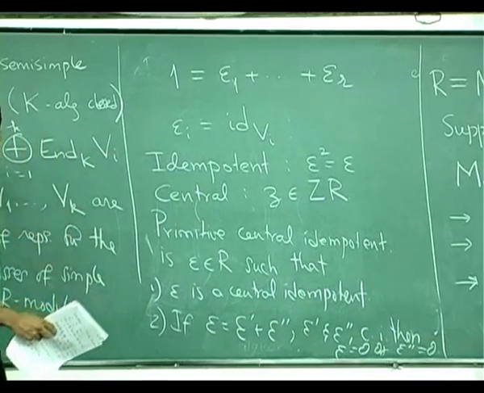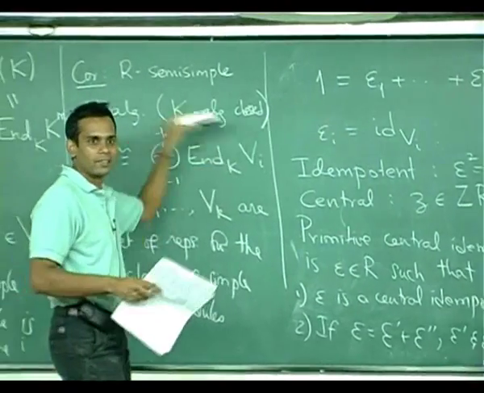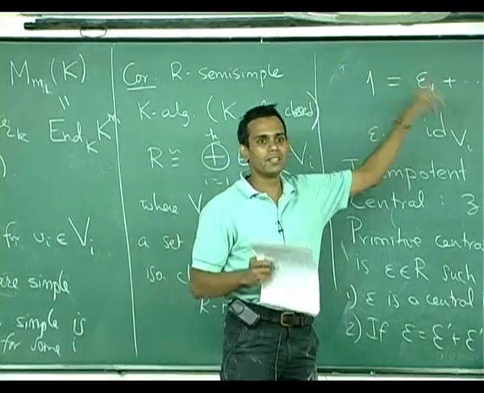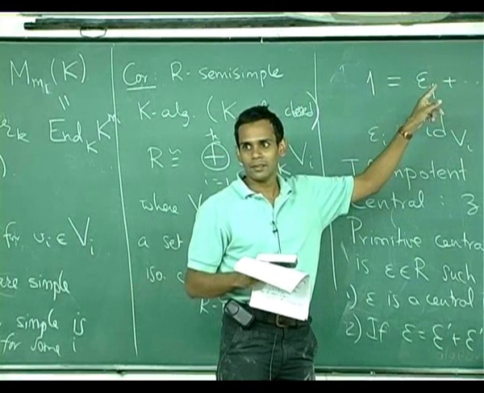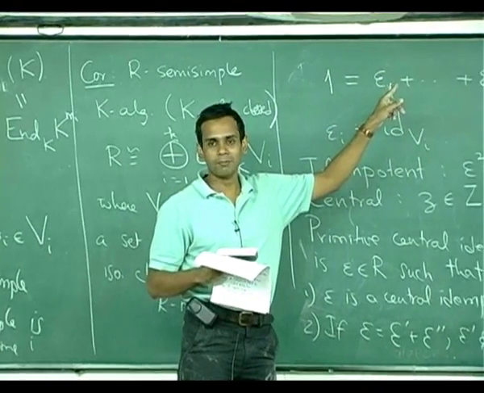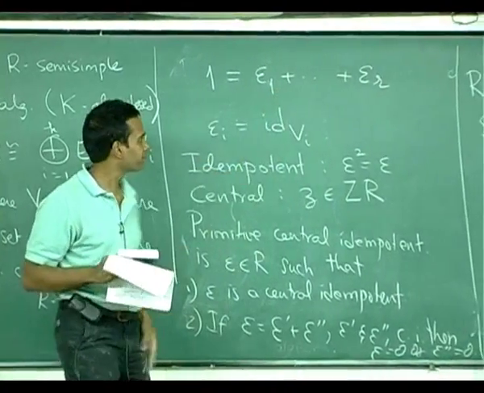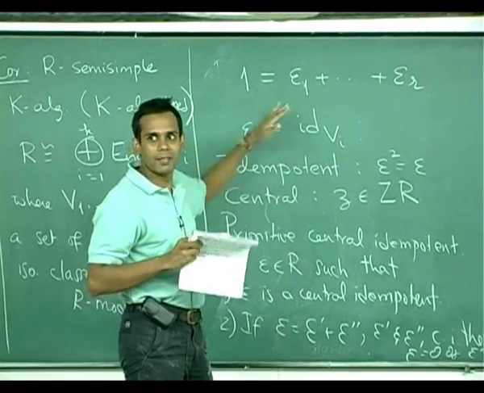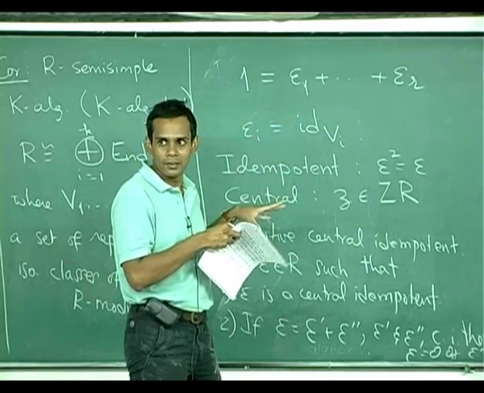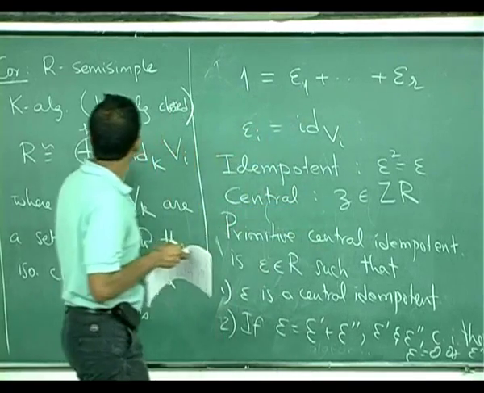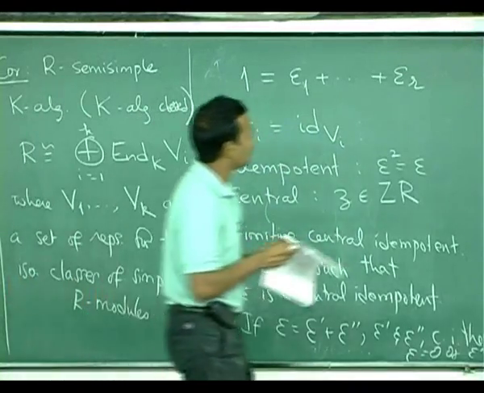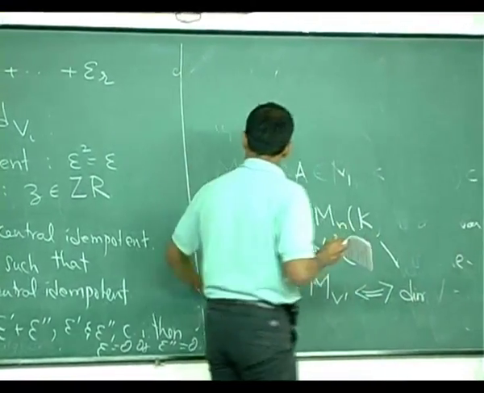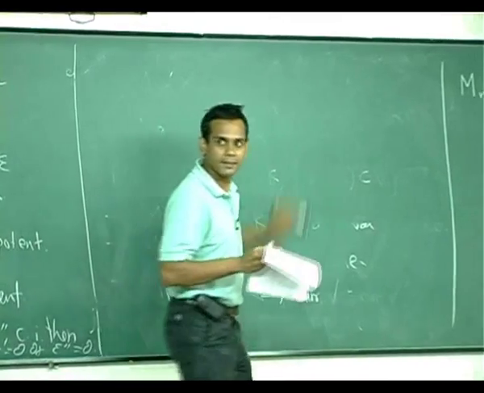So now we know completely what this algebra looks like. It's a sum of matrix algebras. So if you just think about it, you'll see that these are the only primitive central idempotents. Okay, so you'll have to work through this. It's not completely obvious, but it's not difficult either. And so that means that these are abstractly characterized by these intrinsic properties of the ring. Okay? But once you've got hold of these, you've got hold of these things, because this is just the two-sided ideal in R generated by epsilon I.